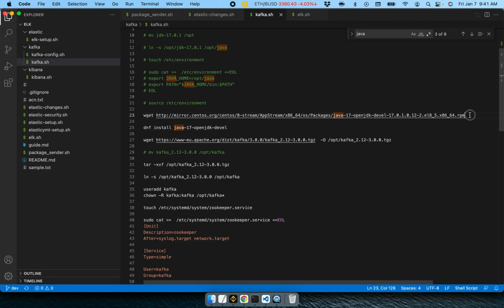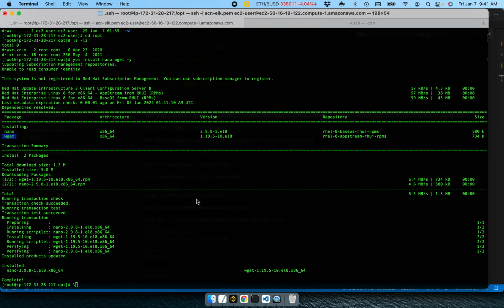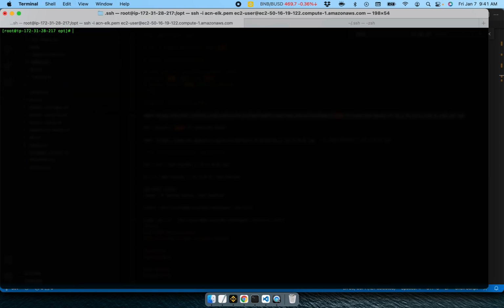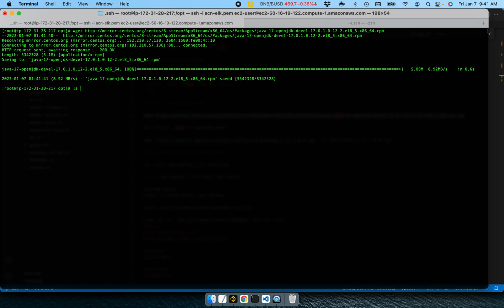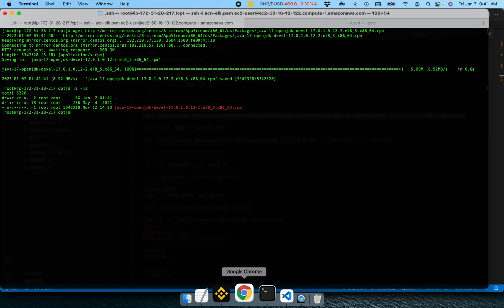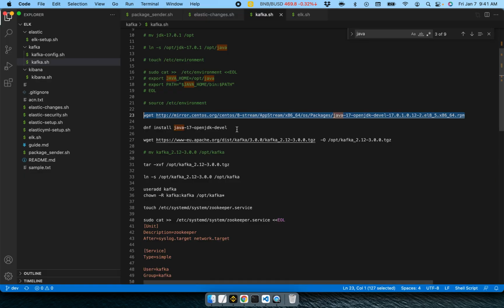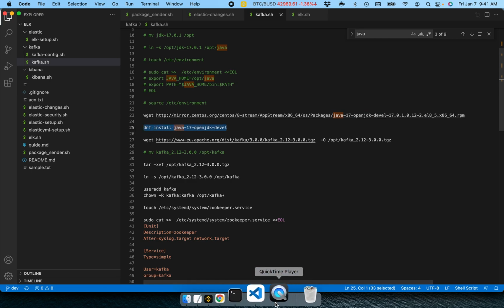We are using the Java RPM. Now it's downloaded. Now we run it using dnf install Java 17. You just have to copy the devel package name here.